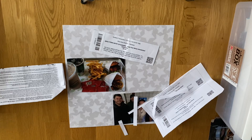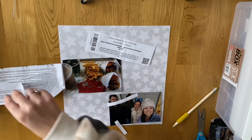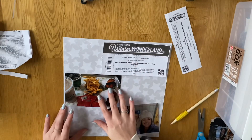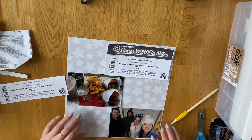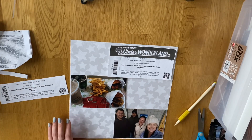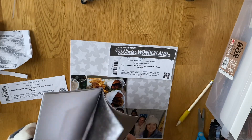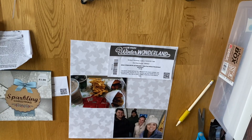So we went down to Winter Wonderland, and this is what this whole series will be about for the next couple of videos because I've got quite a few photos. We went to Winter Wonderland in Hyde Park, which is in London, and for people that don't know, Winter Wonderland is a huge event that takes over the whole of Hyde Park with rides, German markets, games, shopping, ice skating, and fairground rides — it's absolutely huge but so much fun, and it runs from about November through to January.